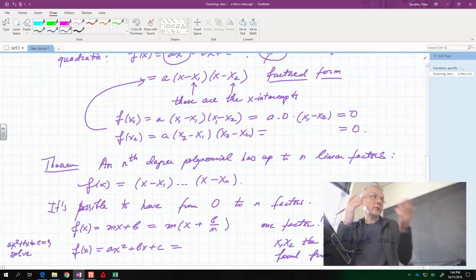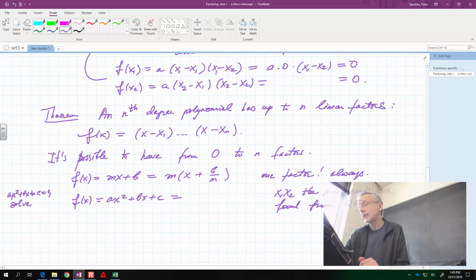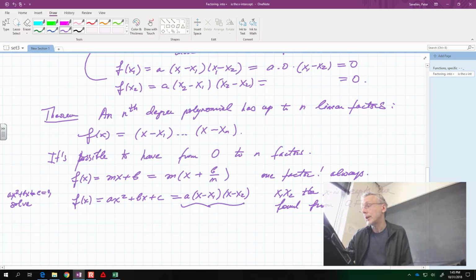I don't want to write it because we don't have this luxury when we do higher degree polynomials. So we just say that for quadratic polynomials there is a way to find the x-intercepts using nothing but the quadratic formula. If that is the case, then there's a chance that we're going to end up with this. But that's one possibility. What other possibilities do you know?